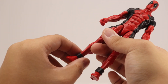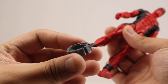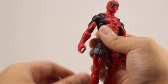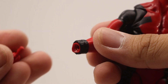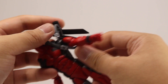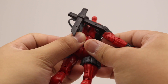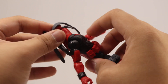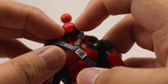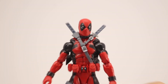The straps cannot be removed unless you cut them off with an X-Acto knife or do some surgery. His pouches go on his left leg and fit snugly, and he has straps on the wrists for left and right. Popping off his head, the sheath goes through his arms, wraps around, and pegs into a peg hole. There's a peg on the pouch itself which loops onto his neck. I also placed the choker down at his collarbone — it was sitting too high on his neck.